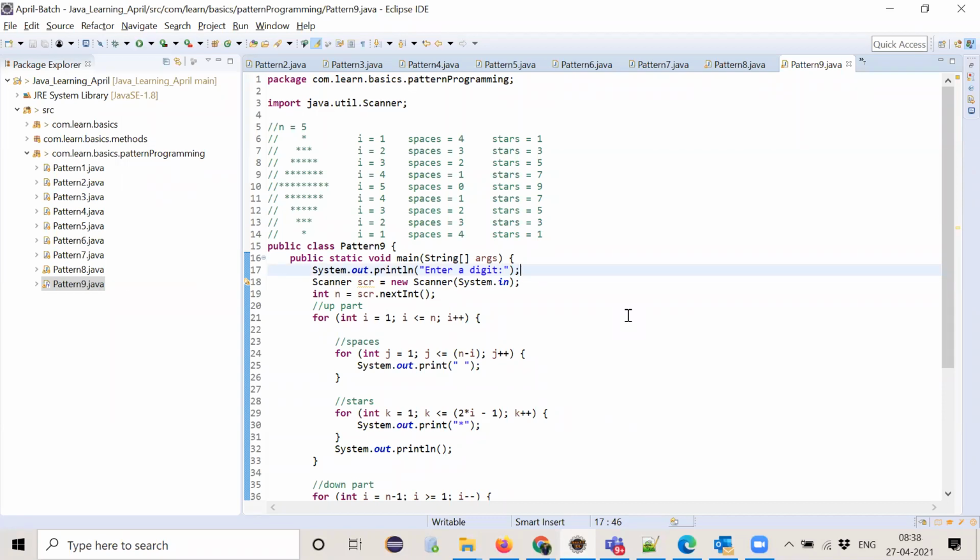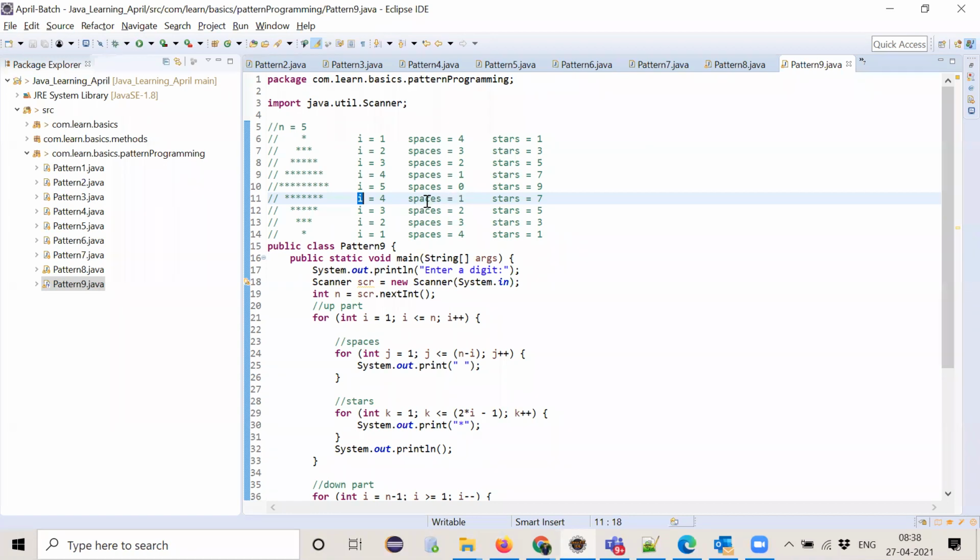Whenever we want to print spaces and stars like this, we have to get all the available inputs so that we can make out some formula. So n equals 5. We have the n value as well as the i value. For each and every iteration, the i value will change, but not the n value. The n value will be constant. So based on these two values, can we make out stars and spaces? We already have the count of stars and spaces for each iteration.